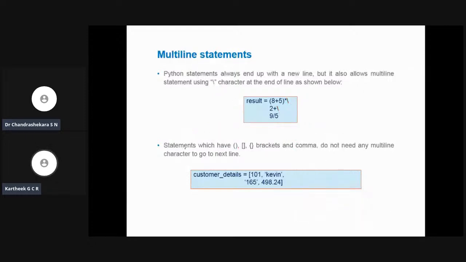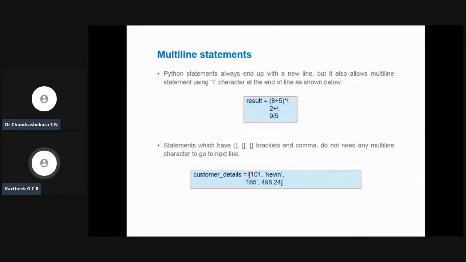The other way is there are some data structures in Python which use different types of brackets like this, square brackets, then these curly brackets, right? When you have some data in these brackets, you don't really have to give a backslash to span this line across multiple lines.